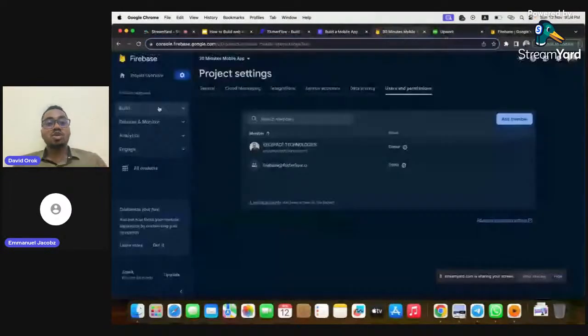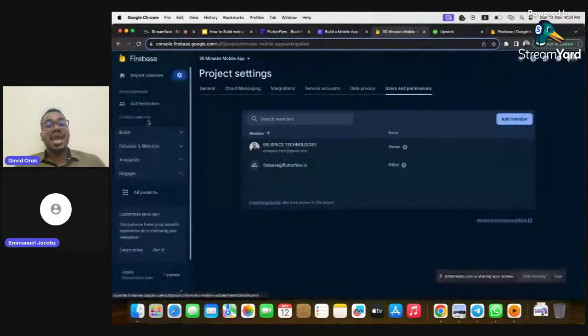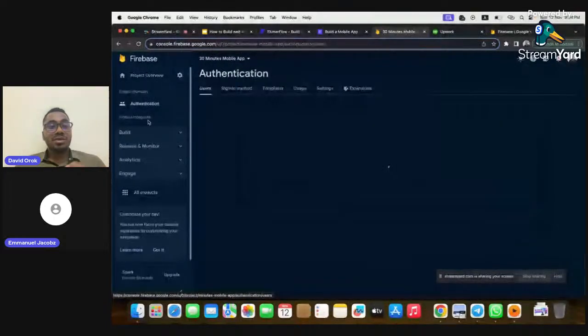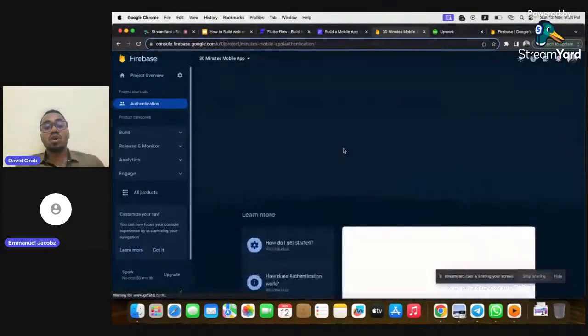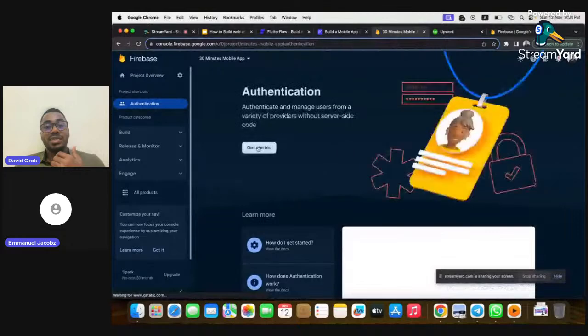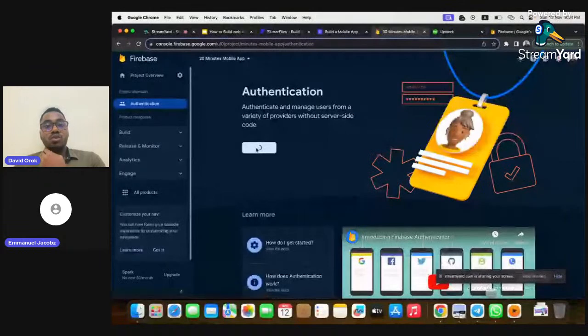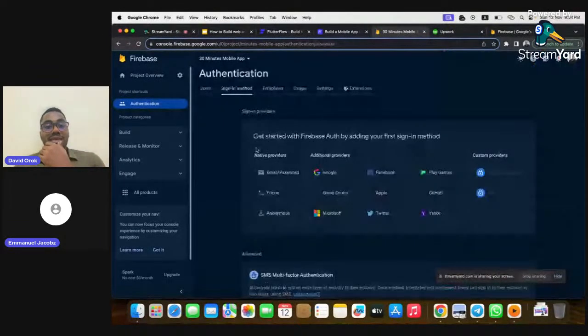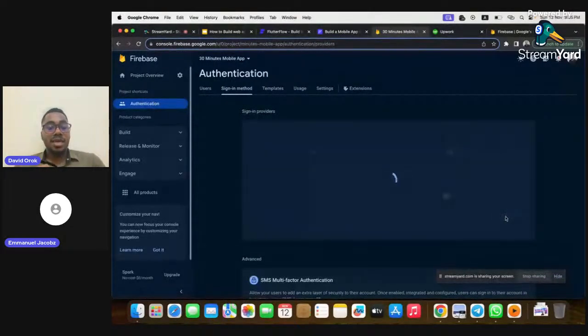There are three things we're going to do. The first thing is to click on authentication and tell it how we want our users to be authenticated in the application. So I clicked on that. The next thing I need to do is choose the mode of authentication, because there are different ways you want your users to authenticate. First of all, I'll click on get started, and when I click on get started, I will be able to see the different ways my users can get authenticated. I want them to authenticate via email and password, so I'll turn it on by enabling it, and I'll save it.